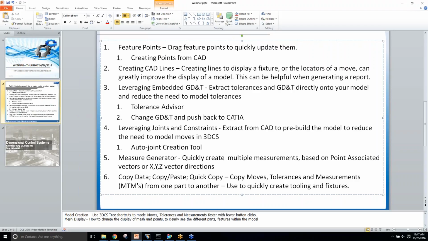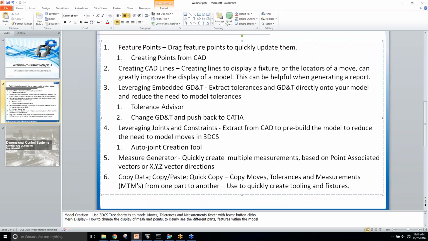There are no transposition errors. You think about just leveraging functionality that's already there, like just drawing lines with basic CAD functions. That's the benefit of an integrated solution like 3DCS, is that we take advantage of that. Or quick things like, you're trying to figure out where your primary plane should be, so you don't want to recreate points, you just want to reposition them. You want to simply drag them across the line. Same thing with those joints and constraints. If those things are there, why not reuse those? Why not pull those into DCS so you don't have to create the DCS moves?